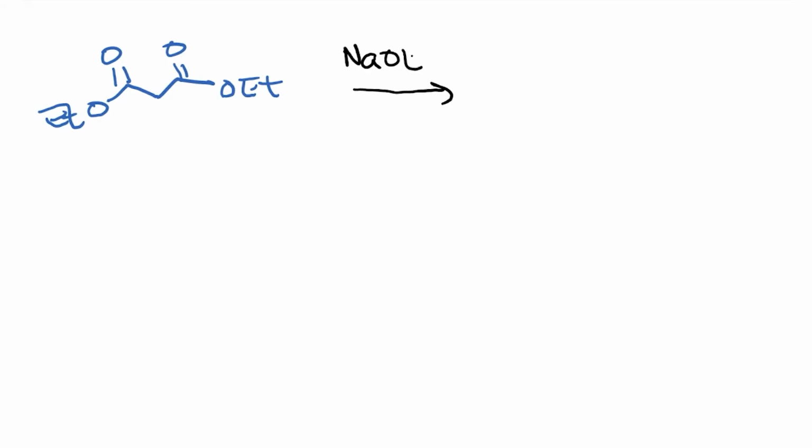We have already looked at it in the previous discussion. So you start with something like this, diethyl malonate, and you generate the enolate by adding something like sodium methoxide and ethanol. And we already discussed that the ester, since you're doing it in ethanol and sodium methoxide, is going to react and give you back the ester. So you might recall that. We are now going to react this with this enolate, OEt.